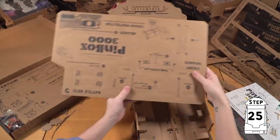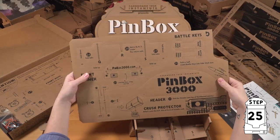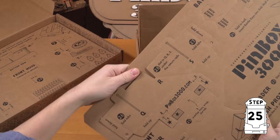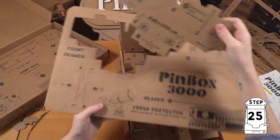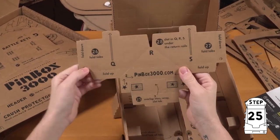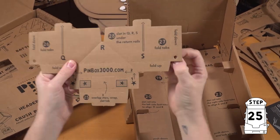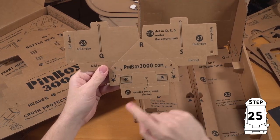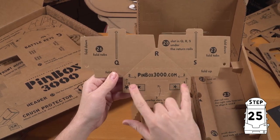Put that there. There we go. Let's find, here we go. All right, I'll punch out this. This is the front drawer. I'm gonna go one at a time. Okay, I'm gonna punch out these little holes right there. Awesome. Okay, so I know it says 25, 26, but I'm gonna start with 1, 2, and 3. So let's go 1, 2, 3.